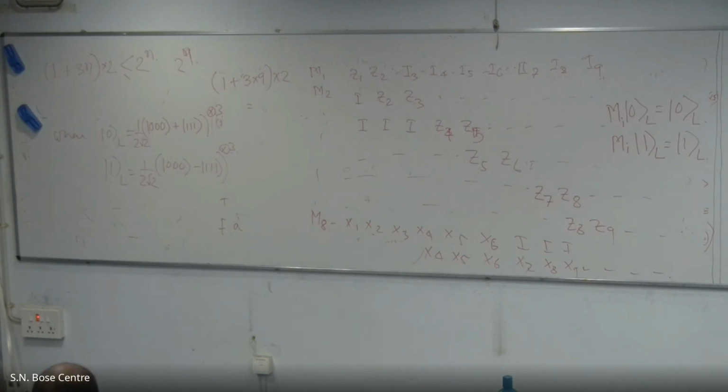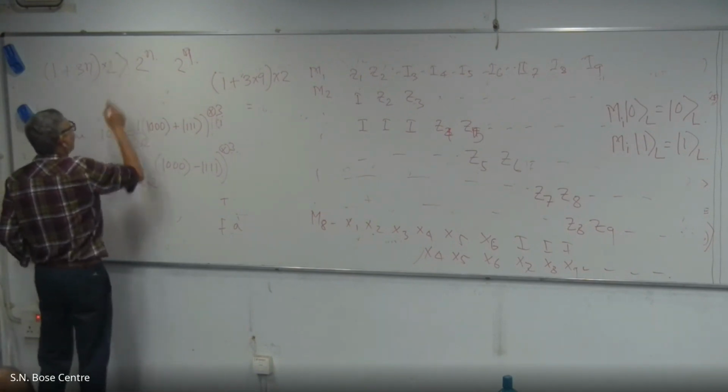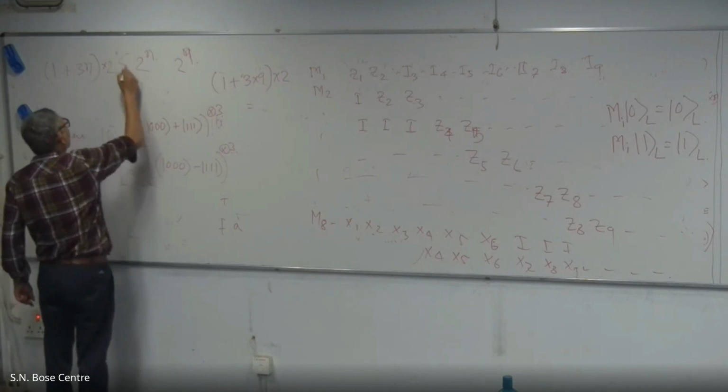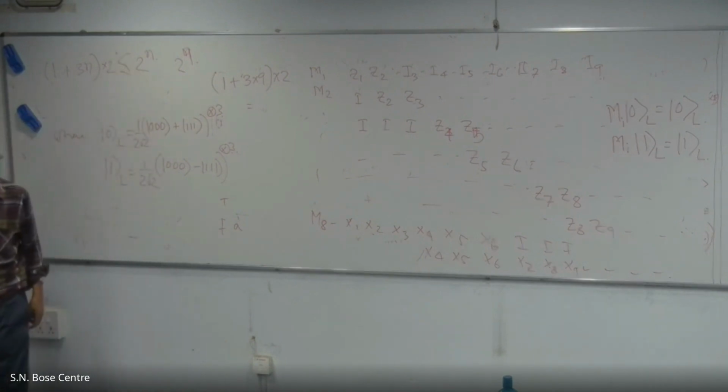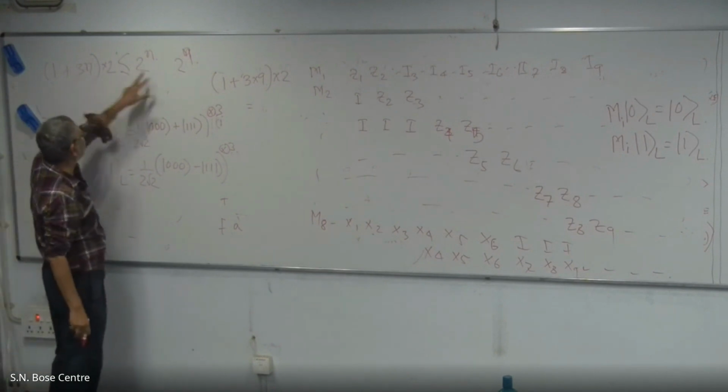You have to secure, meaning ensure. And what is the number of qubits you have used? What is the total dimension? That should not be exceeded. Correct. At least that much dimension should be present. This should not cross that. So the condition is, if it is equal, very good. But already this is much less than that.